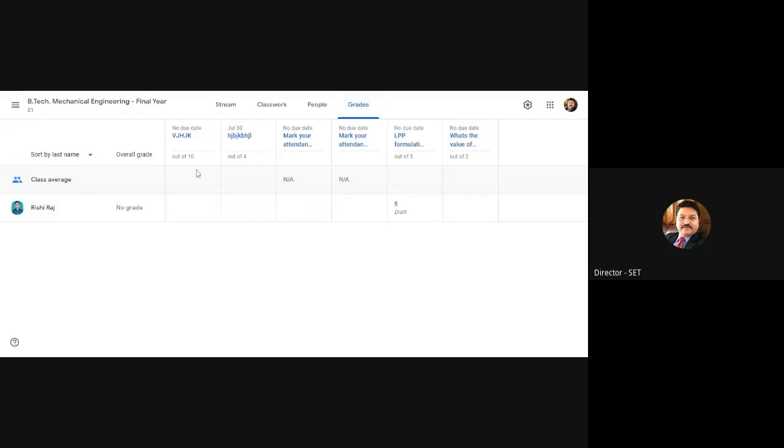Now here you see the beauty of it. If we need anything to be changed, go to that particular assignment. I am going to this assignment where a student has submitted. I am clicking here 3 dots. It will ask me return or view submission. If I click view submission, it will take me to his assignment submission.